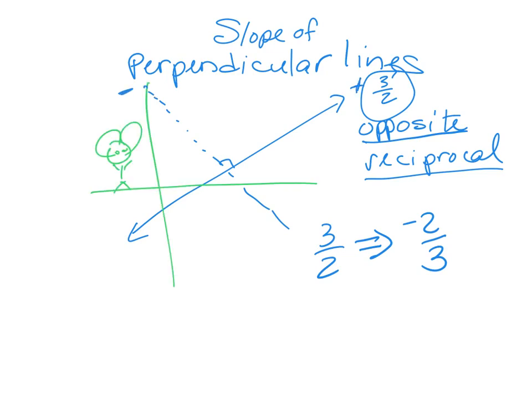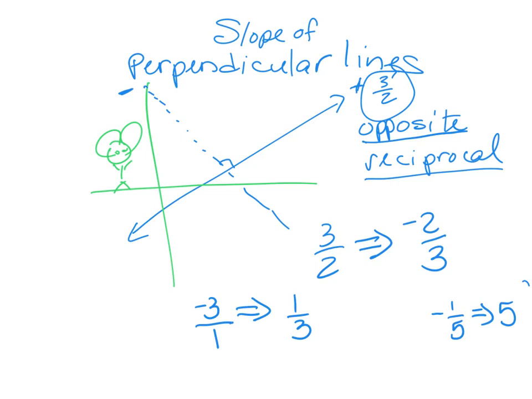Let's say we have the opposite reciprocal of negative 3. What do you think? It's positive 1/3. What I do with whole numbers is I put a 1 underneath it. So I'm flipping it and changing the sign. Do you see how we flipped it to 1/3 and changed the sign? Everybody get that? The opposite reciprocal of negative 3 is 1/3. What's the opposite reciprocal of negative 1/5? Positive 5. Perfect. Because it's going to be 5/1, and it goes from negative to positive.